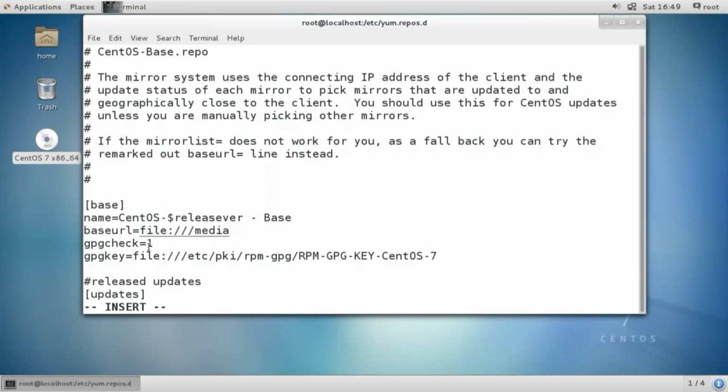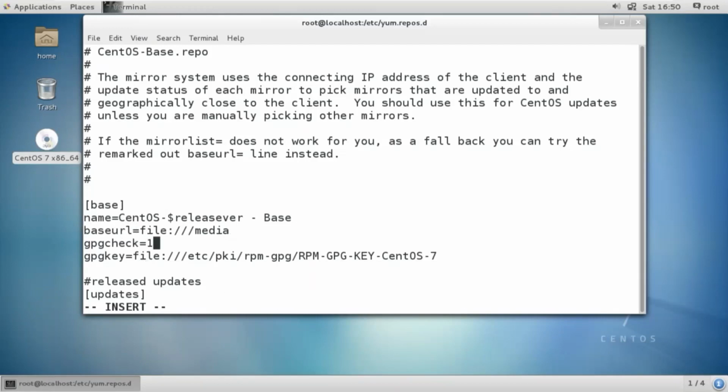The remaining lines of the second paragraph will be there by default. Just we have to modify. The third line we have to delete, the fourth line we have to enable by removing hash and delete from HTTP onwards. Baseurl is equal to we have to keep. In place of HTTP onwards, delete that line. In place of that, write file colon // media. So 3 slashes. Remaining lines keep as it is.